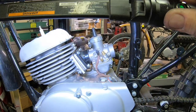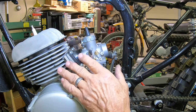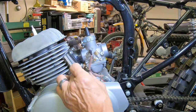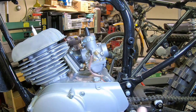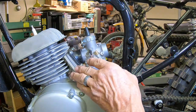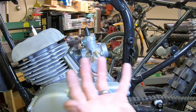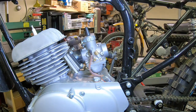I think it's pretty cool. I really kind of like the looks of the wing here on this, and since aluminum dissipates heat a lot faster than, you know, cast iron or something, it's out here in the air, so it's going to dissipate more heat into the air. So there you go.